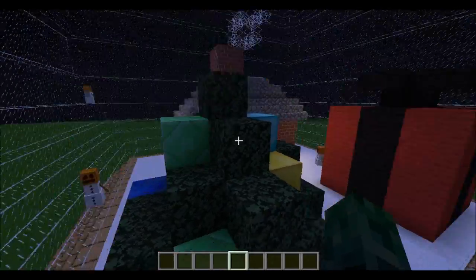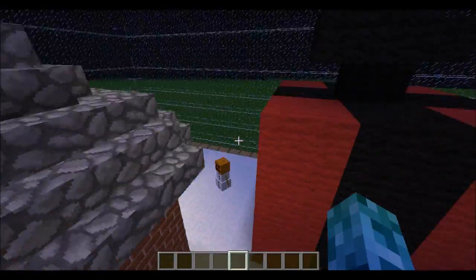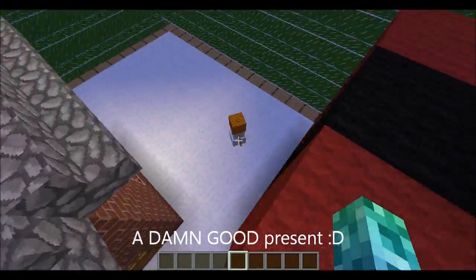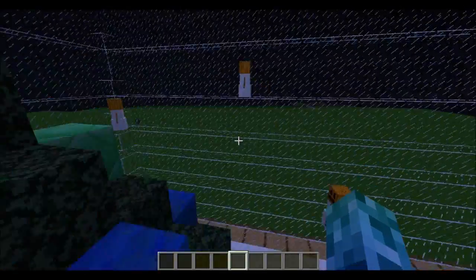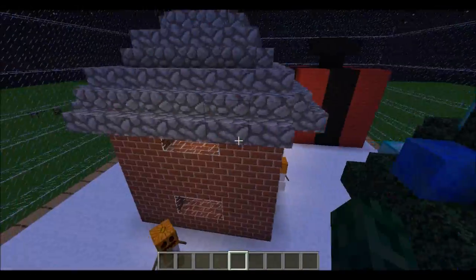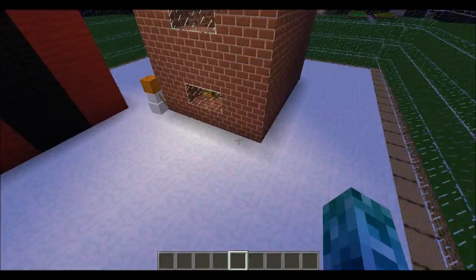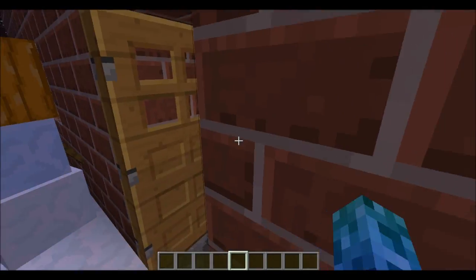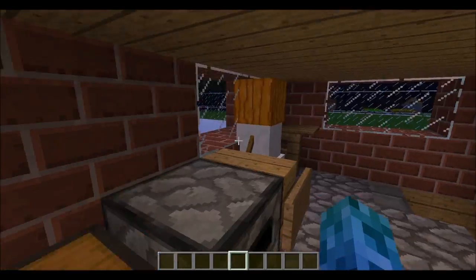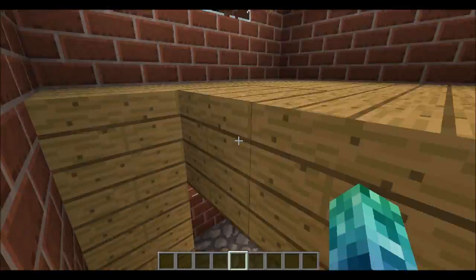Anyway, it's got a nice little Christmas tree right here, and a nice present, and here's Frosty, and that's Frosty, and that's Frosty. Yes, they have a hi to Frosty there too. Oh, I think that might be Frosty too. Hey look, it's also Frosty, and where'd he go?